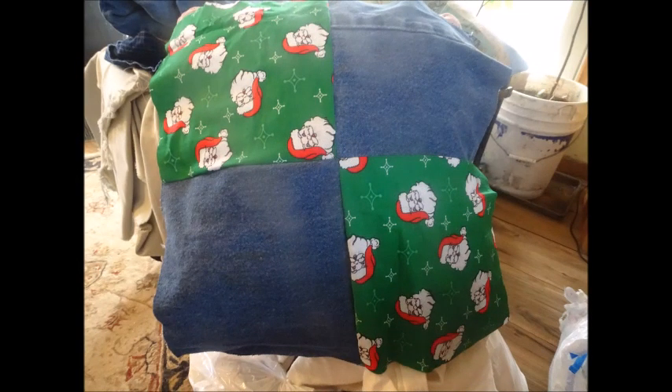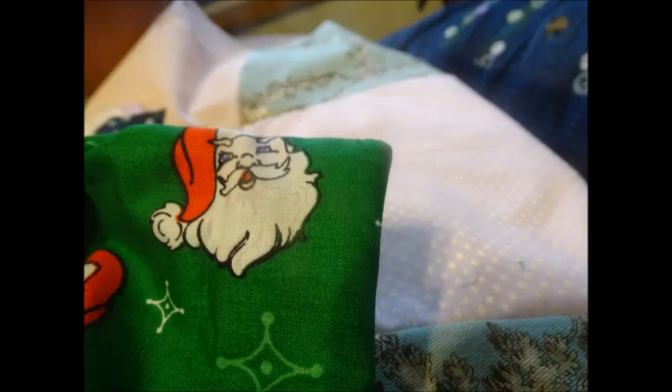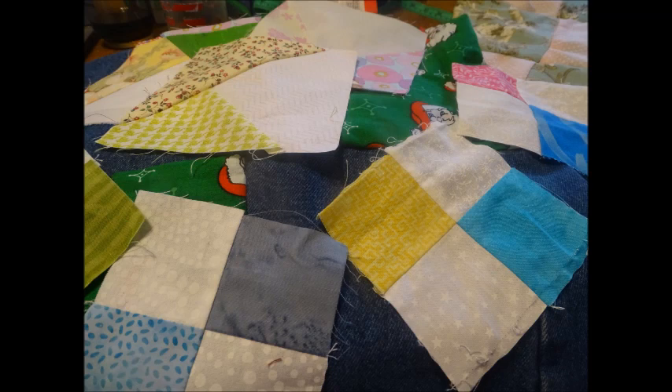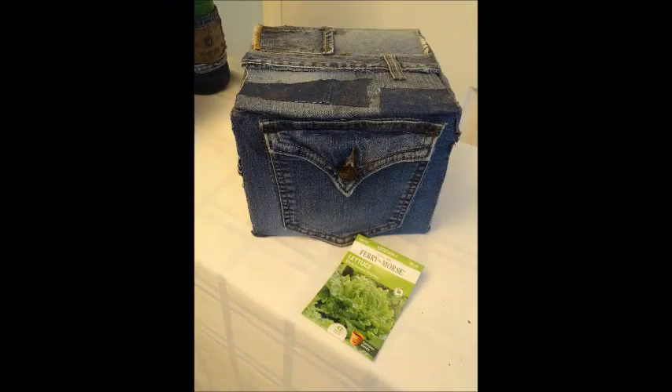I was at the end of my other video and just got so tired I couldn't finish out, but this is that pillow finished. Be sure you clip those corner edges, because if you don't, it won't fold up nice and neatly — and that's what you want of your corner edges. One other thing in that stash of fabric somebody gave me were these pieces — that's a four-square again, but just an inch and a half, so three inches total. I just made some coasters out of that. There was another quilt pattern there too, and I used it and made some more coasters.